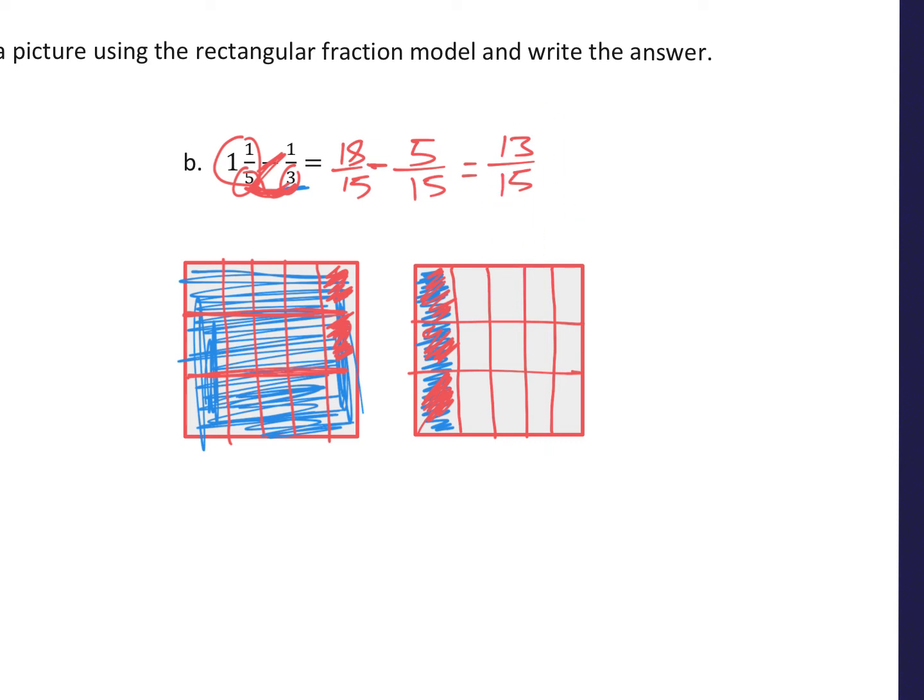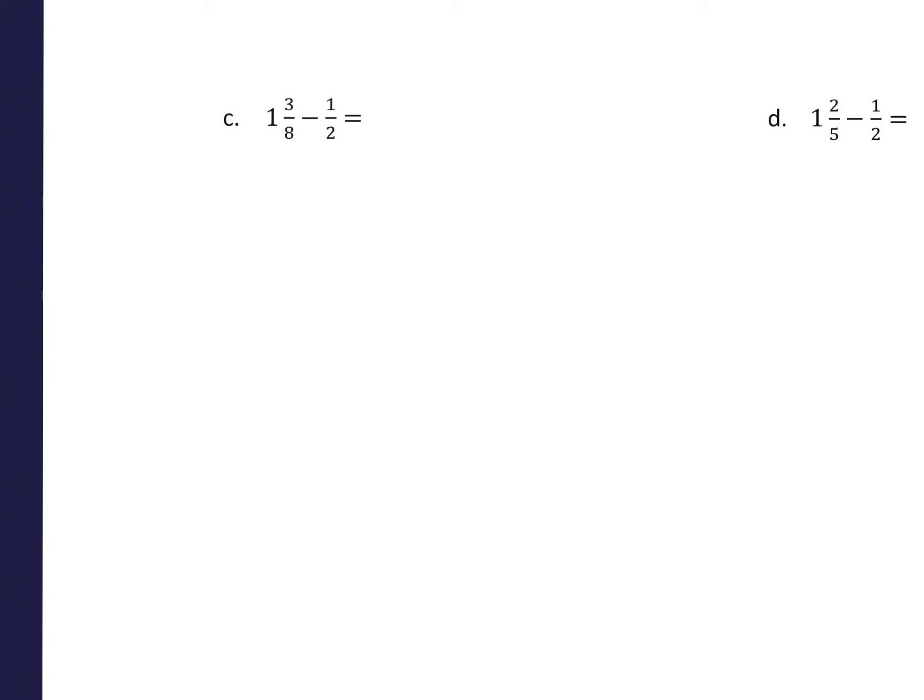So now I have it. Go ahead and do C. We're not going to do all of them. I want you to try to do C by yourself and then check it, and then you'll do D by yourself and then check that. Don't do both of them, because if you're doing something wrong with C, you'll probably do something wrong with D. So let's check C first, and I'll have the answers pop up in 3, 2, 1.